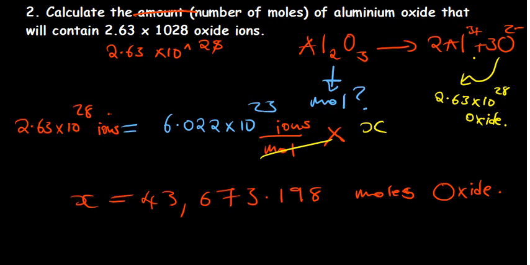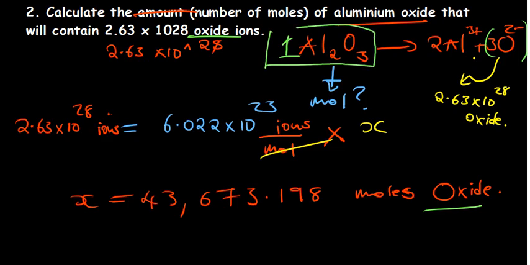Now, in the question, they want us to find the number of moles of aluminium oxide. The reason why we found the number of moles of the oxide is because the number of ions we were given were for the oxide. So we've dealt with oxygen. Now, if you check the aluminium oxide against oxygen, you will notice that they're in the ratio of 1 to 3. What that means is per every mole of aluminium oxide, we have 3 moles of the oxide ion. So you can come up with the ratio. So you know that they're in the ratio of 1 to 3.